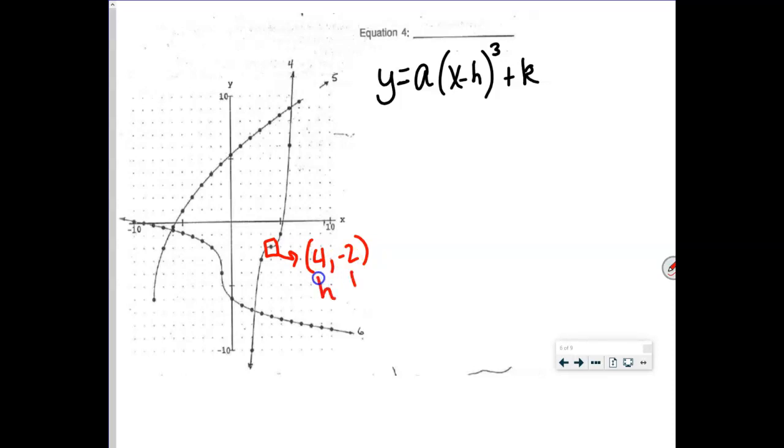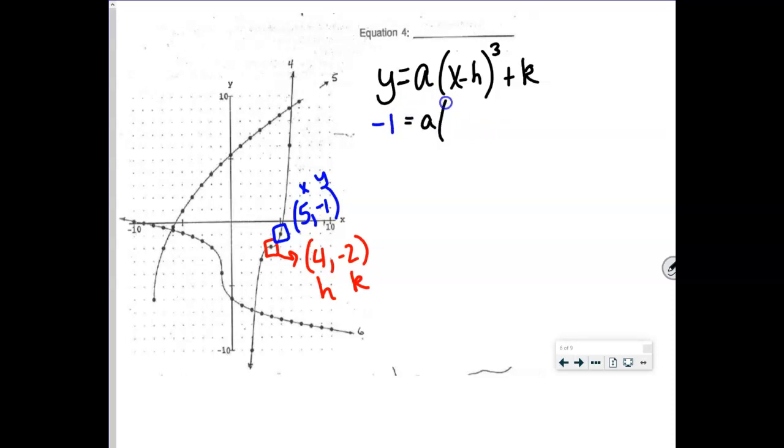So she just found her h and her k. And then I need you to use another ordered pair that you are pretty darn sure of the location. Call that 5, -1, and I'll agree. So she's going with the ordered pair 5, -1. That is going to be a random xy ordered pair that she can plug into the appropriate places. This will allow her to solve for a. So the y value is -1.